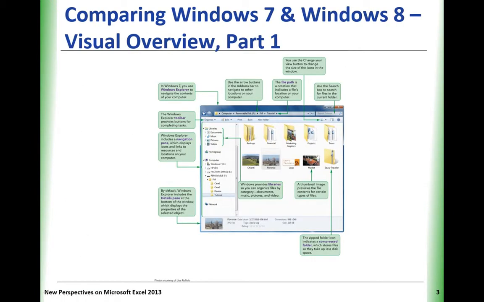Here's our textbook. The first chapter is not part of the Excel training, it's Windows training. So this is called Lesson 1 and the rest is called Tutorial 1 through Tutorial 8.